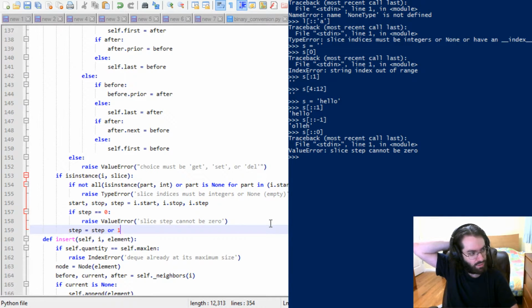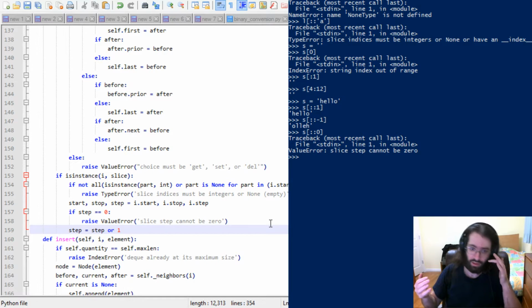Why would someone do that? Why would someone pass 0? It doesn't make sense to pass 0, but you can pass it None, and then it'll just imply that it's 1. Is this a choice that someone would make? They'd probably want to do that beforehand.